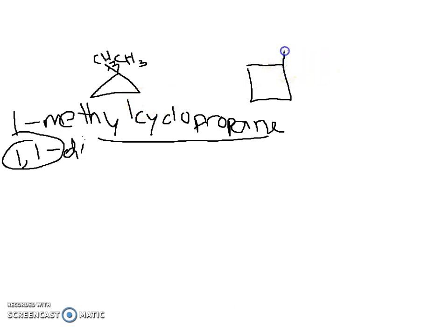So let's say I had a methyl group here, or let's make this an isopropyl. See how I have 1, 2, 3, but it's in the middle. All I would have to say here is isopropyl cyclobutane. Cyclobutane means 4 connected together, and the isopropyl means you have a branch. This is automatically assumed to be carbon 1.